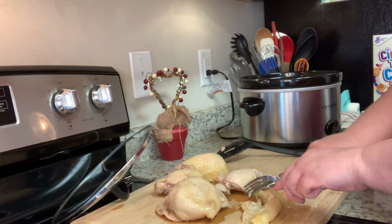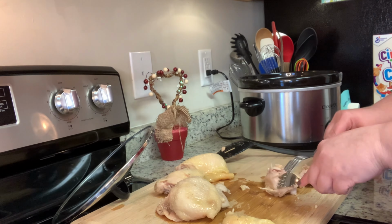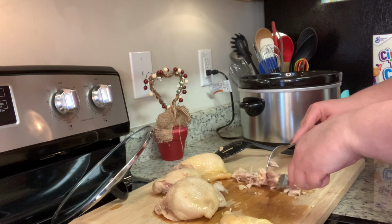After 3 hours, I'm going to remove my chicken. I'm going to check the temperature and make sure that it's at least 165 degrees. And then I'm just going to remove the skin and shred the chicken with a couple forks. I'm then going to place the chicken back into the crock pot.